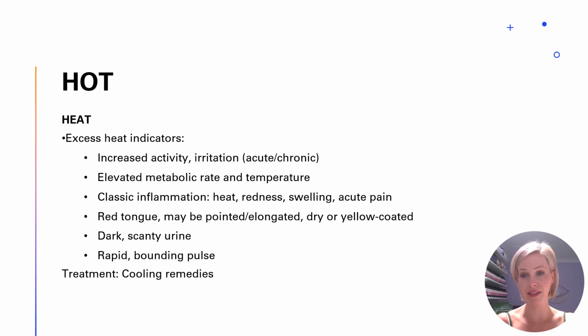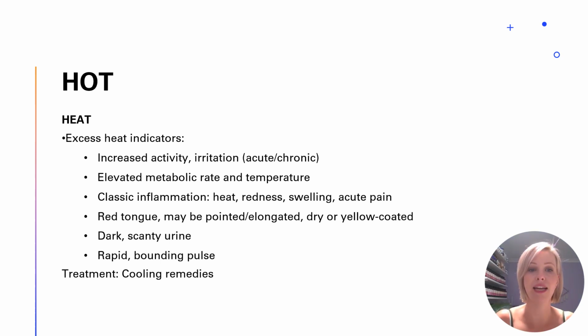Excess heat indicators, because we actually want a little bit of heat and we want a little bit of cool. We want the balance, we don't want to be too far either side. We want our tissue tone to be just right. We don't want too tense, too relaxed. All of these we want to be somewhere in the middle. And when they become too extreme one way or the other, that's when we get health issues.